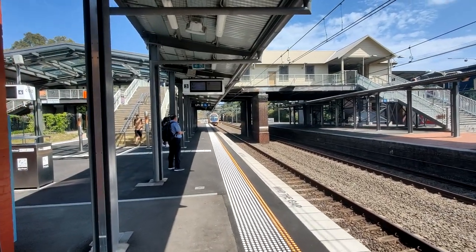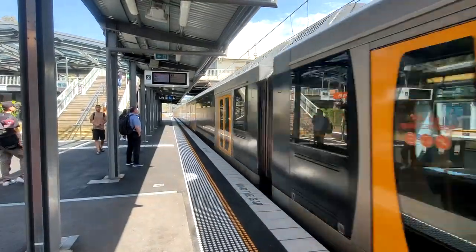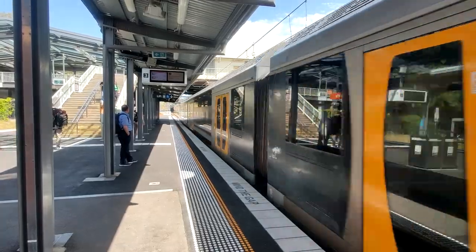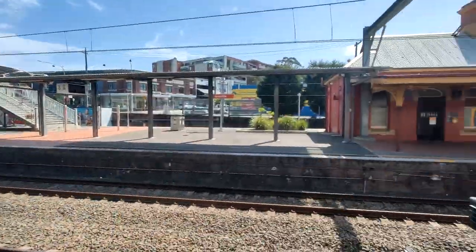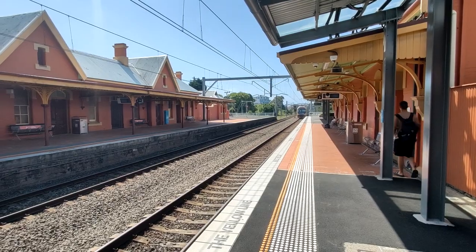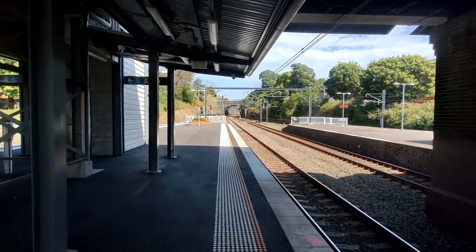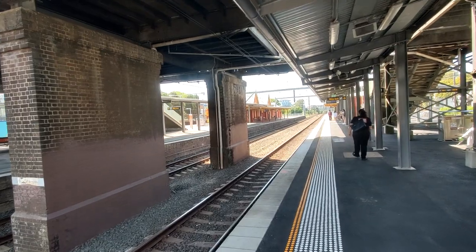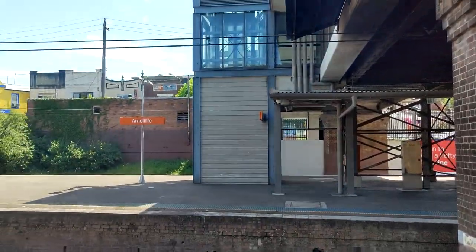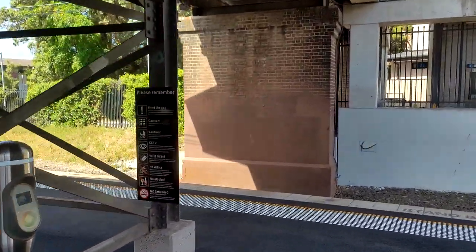Passing through platform 3, an express Bondi Junction service, 8 car Oscar H17 leading 4, H2 trailing 4. It does not stop at this platform. With electrification to Oatley in 1926, Arncliffe Station also became electrified. Arncliffe Station is heritage listed and has been since the 2nd of April 1999. In April 2015 work commenced for these lifts to be installed and platforms to be resurfaced, with all the other usual accessibility upgrades.